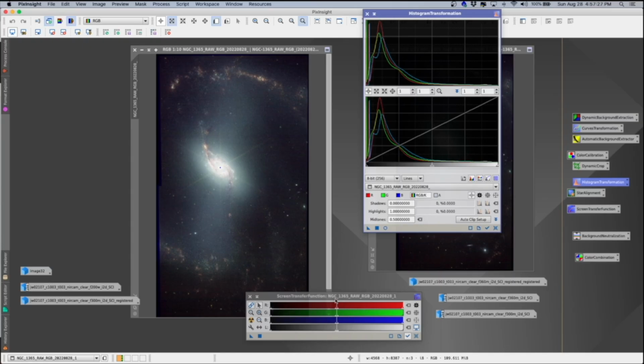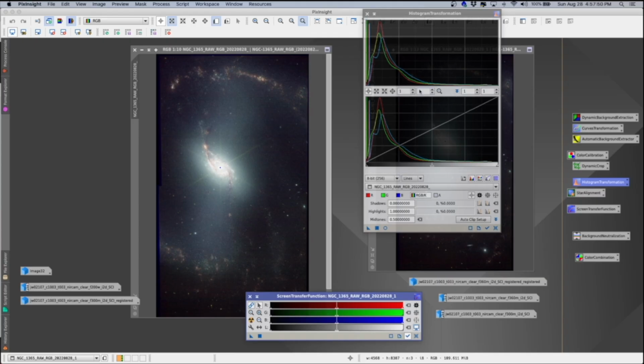This screen transfer function interprets in RGB and luminance format what it sees in the image, and that gets transferred to the image itself. Otherwise, this is just an internal view. You didn't transfer that view to the actual image. The screen transfer function does that.